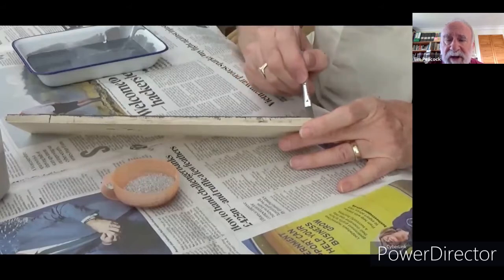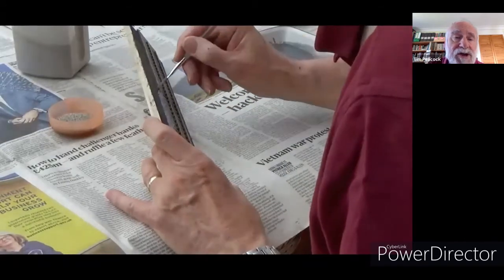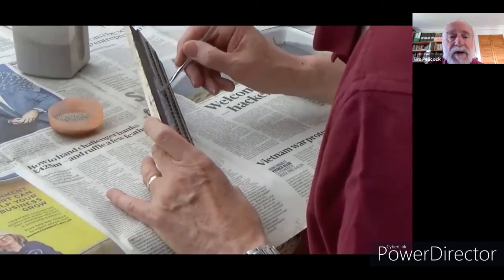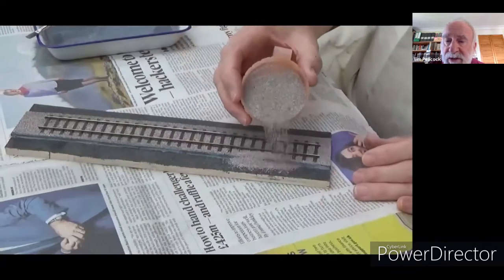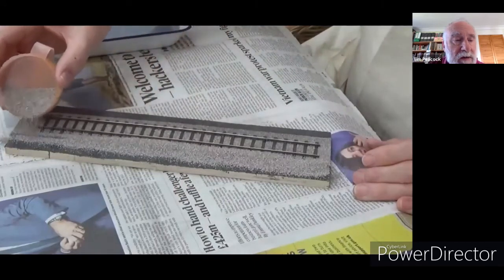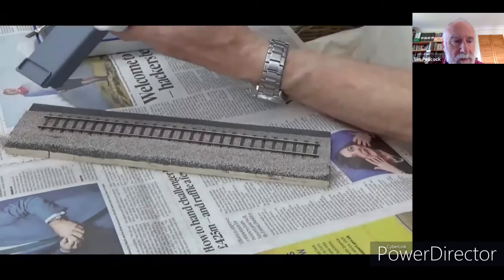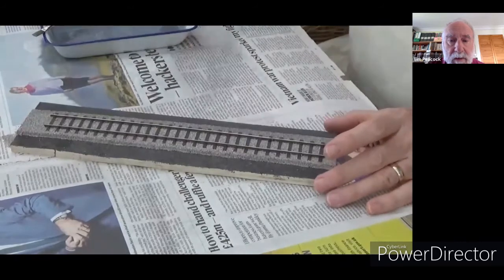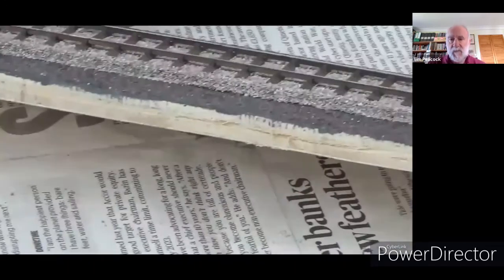A little bit of thin, slightly thin PVA. This particular PVA has got a bit of black powder paint added. It's just handy because we're going to use that later in the ash ballasting demo. So again, you don't have to be super accurate here. You just want to get the sides covered with some glue, reasonably generous coating. And then sprinkle on some more ballast. Again, be generous. You're going to recover most of this. And what I'm showing now is if you get a little bit of a humping effect on the top of the shoulder, then just at this point, dab it down with your fingers. Very straightforward.